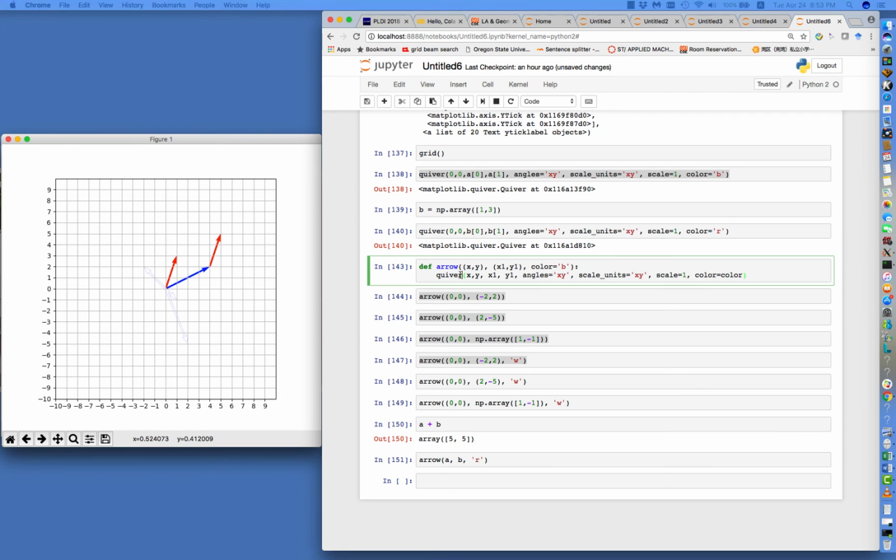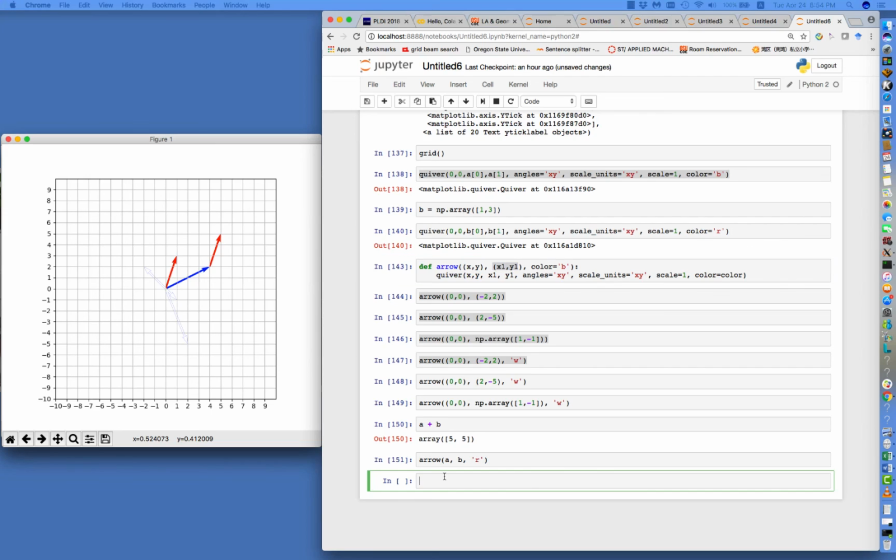So this quiver is not using absolute coordinates. It's like from x, y to x plus x1, y plus y1. Otherwise we won't get this, right? So this is what we have, arrow or vector. We'd better call it vector instead of arrow. So from x, y, draw a vector of x1, y1, something like that.